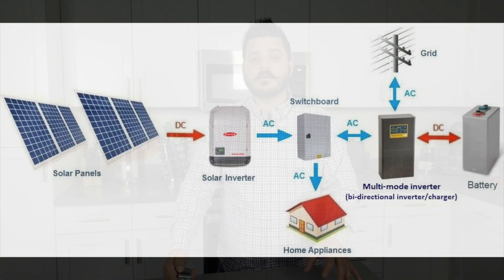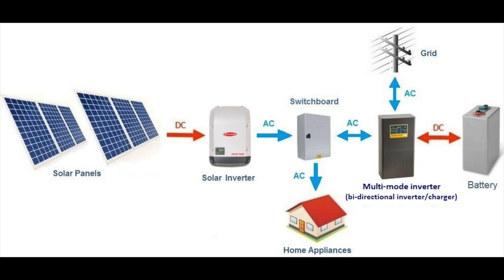One more thing worth noting before comparing these four AC coupled batteries is what their purpose is. An AC coupled battery is usually installed on homes that have existing solar systems. This isn't always the case — the Tesla Powerwall has mostly always been an AC coupled solution and is installed quite frequently on new solar systems. But in my experience, we usually only offer an AC coupled battery solution to homeowners with existing solar. Also worth noting: the Tesla Powerwall and Enphase Encharge systems will have two ratings — one with a single battery and one with the maximum batteries that can be connected together.